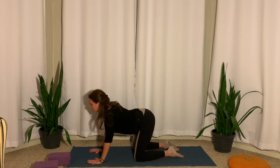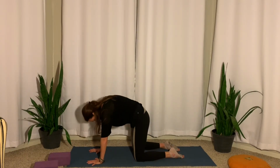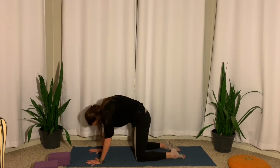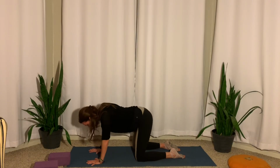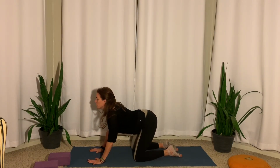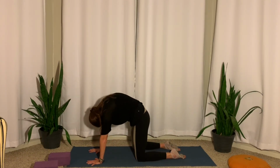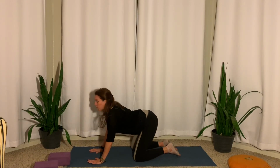Then as you exhale, press down with the hands, round the spine, chin to chest. Inhale, arch the back, lift the tail, lift the heart. And then exhale, round the spine, pull the belly in. Really press the hands down here. Inhale, drop the belly. Heart reaches forward, collarbone goes wide. As you exhale, press the hands down, pull the navel in, rounding.